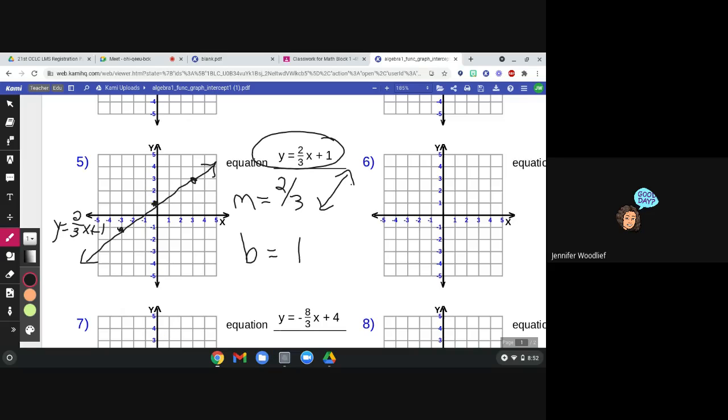All right, so the first thing I want you to do is identify to me your slope and your y-intercept. No, write it down. And you can write on yours because it's not going to show everybody else's. And you can use M for slope, so you don't have to write the whole word slope out. If you want to, it's fine. It doesn't matter. And you can use B for your y-intercept instead of writing out y-intercept. I'm fine with that.